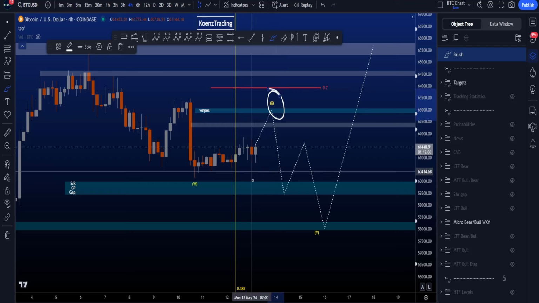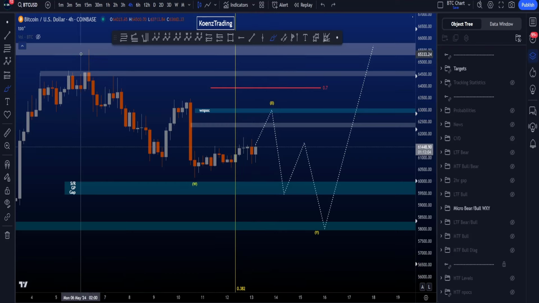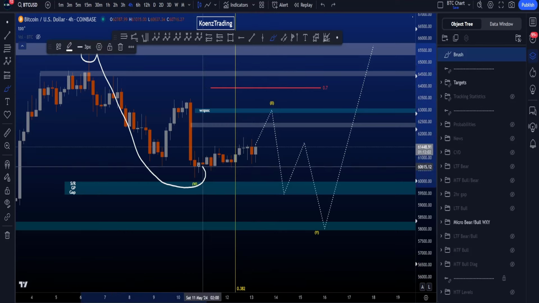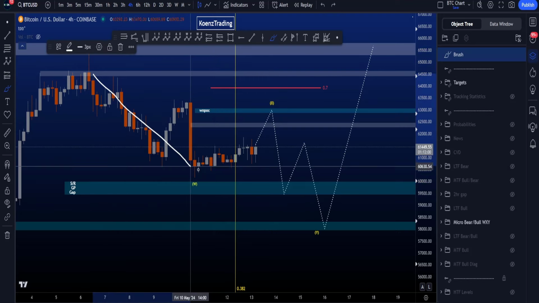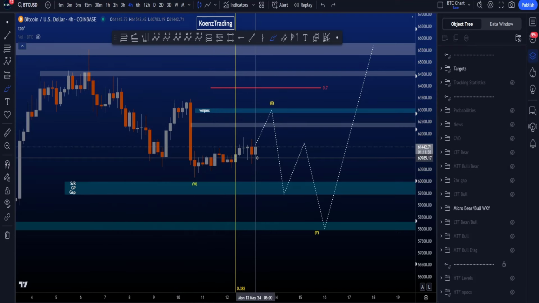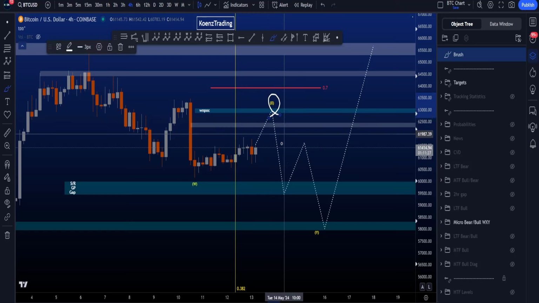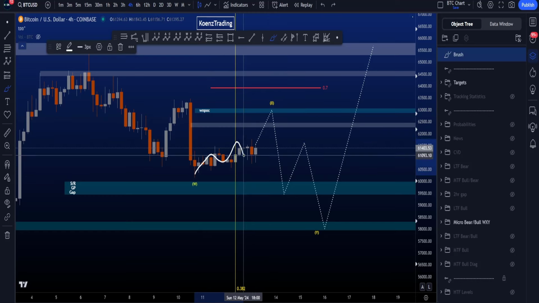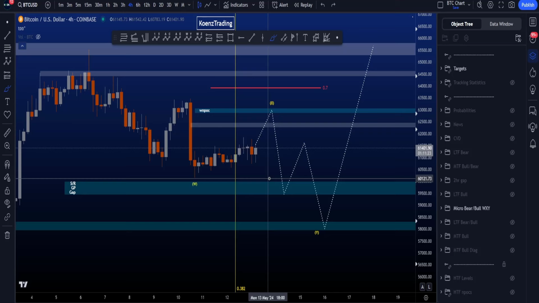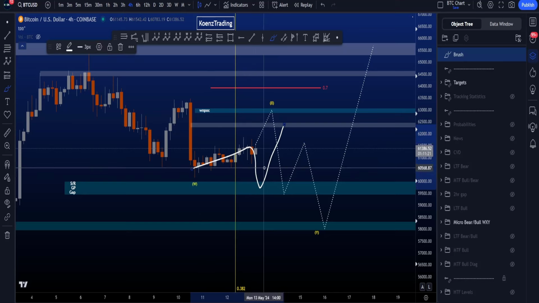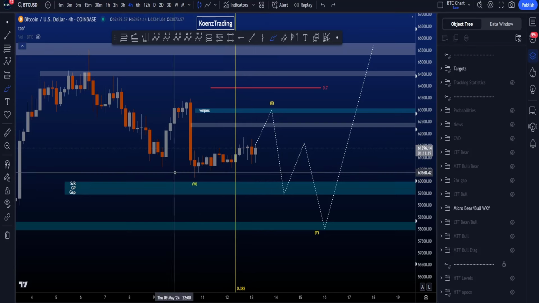Also, this wave X here is already longer than the 0.382 Fib time, taken from the start to the end of this wave W, comparing W with wave X, so that is positive. It is good to know that wave X can be any corrective structure, so it can be a zigzag family structure to the upside, which is most common, but of course also flat or potentially even triangles, but that is low probability based on the local price action that we have.